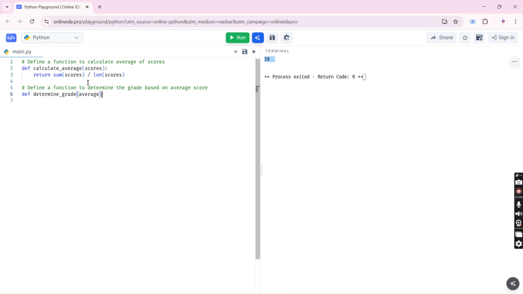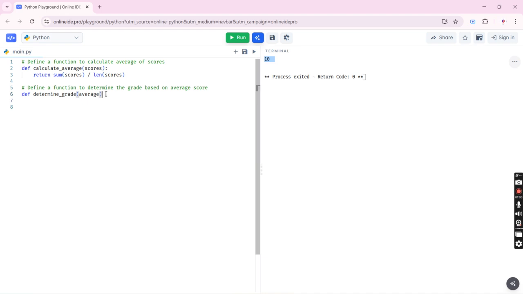Now you might want to say, why did I not pass this? You cannot just pass this function into it like this when you are defining a function, unless you are calling it. When you are calling the function, you can pass something else to it, but for now let's just pass a variable called average into it.